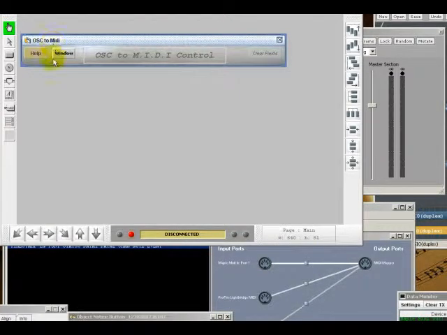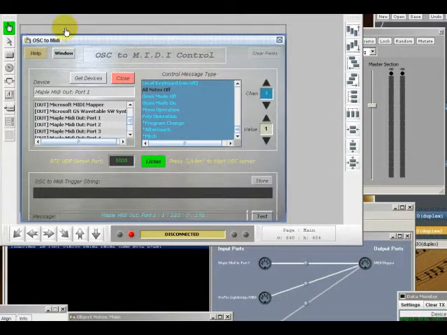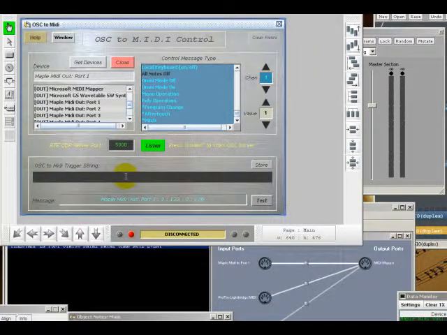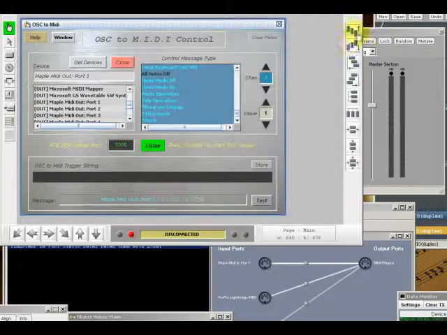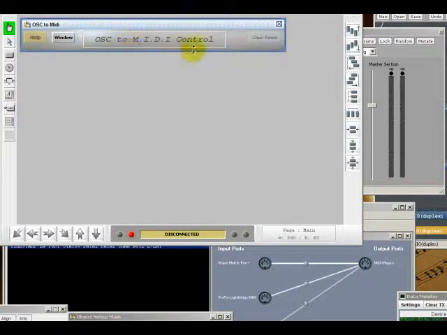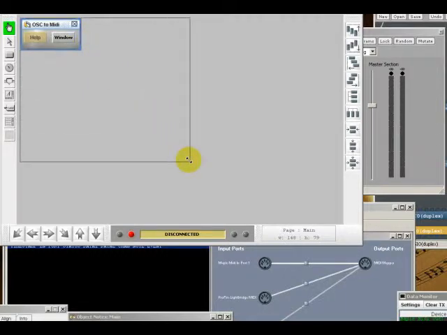If you want to go into the edit mode, you just press your window button, or you can have that button hidden if you want to, and then you can go in and edit. Also, if you want to start the listen mode, I have in the open script of the main page one line that will allow you to start up the script, so that when you open the project, it will automatically send a push to the button. Make sure you save that too, and it will start your loop, but you won't even see that. The window will be whatever size you want. You could have it that small if you want to.